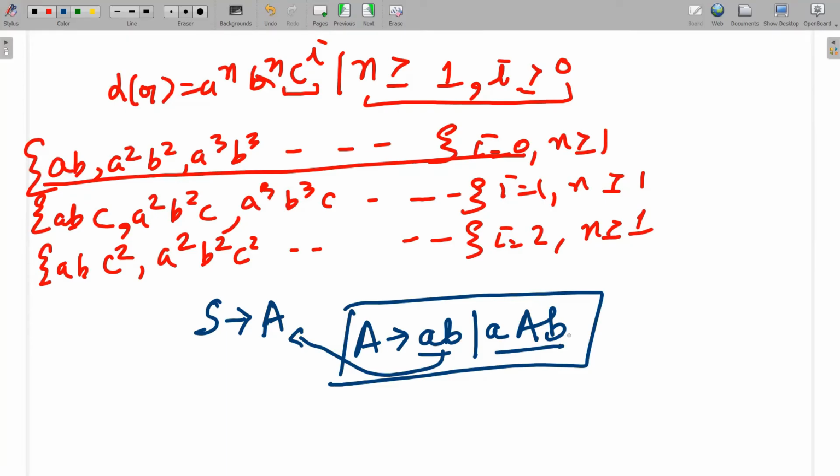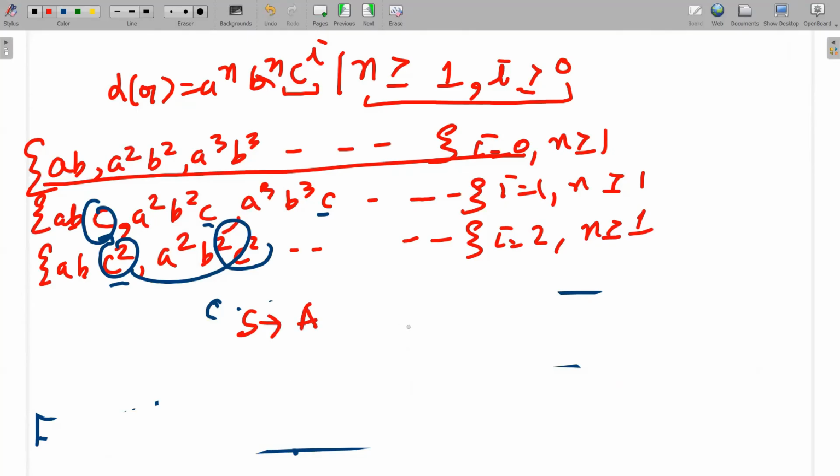But what if the i value is equal to 1? How should I write those answers? So this is also a recursive call, right? This is also a recursive call where the C value is increasing, and this small c gets included after this particular part. So I may write S generating A and A generating AB, but this is for the i value equal to 0. But what if the i value is equal to 1 or 2? It means those things need to be considered, with S giving A, and A can be AB as well as AAB.